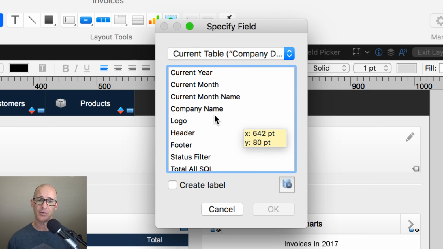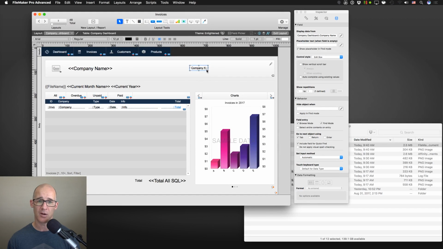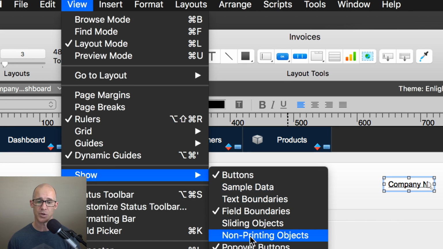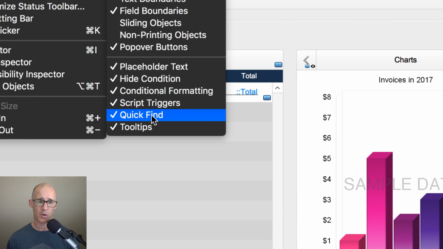Then it will allow you to specify the field. And as stated, that little icon right there, which we saw according to the View menu, Show, is right there under Quick Find. Yeah, Quick Find right there is what we're looking at.